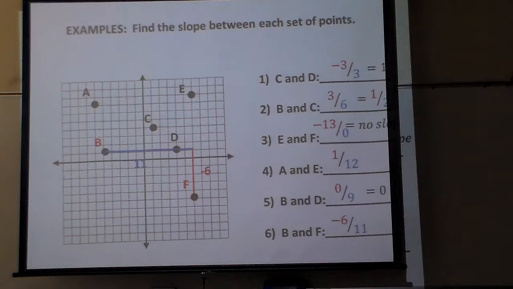Oh, I think I get it. We just count the ups and downs. The downs are negative, the ups are positive. And if we're always going over, starting from the furthest one left, our run's always a positive value. We can just count them. Oh man, that's really, really easy. There are other ways, and we'll show you another way here in a second.